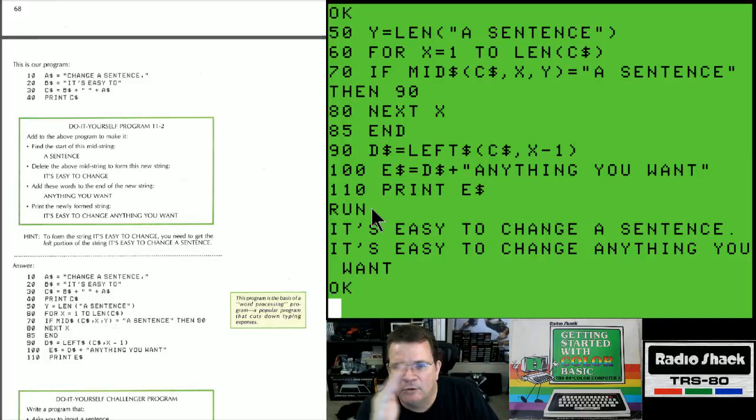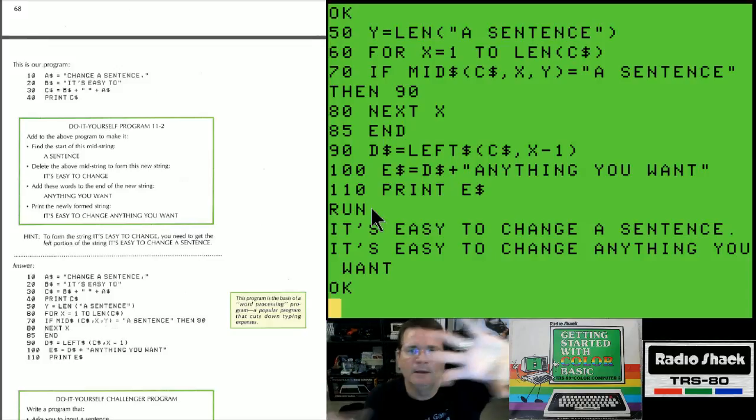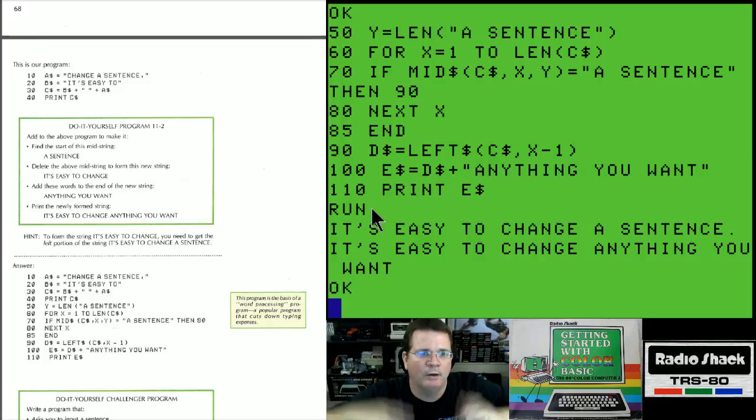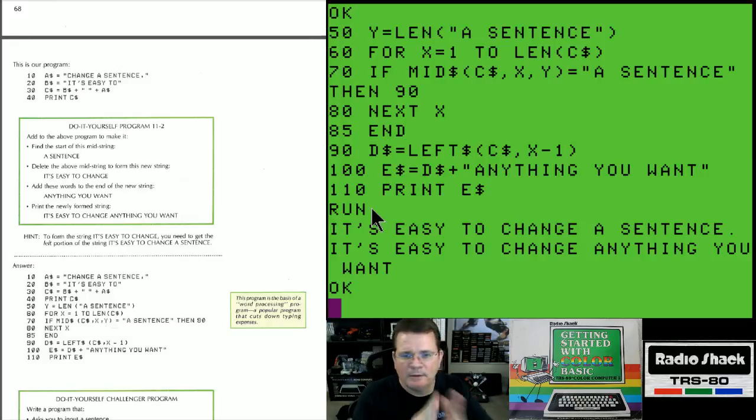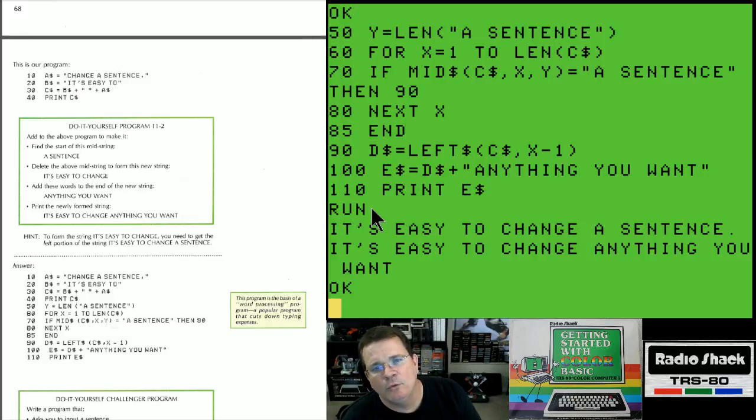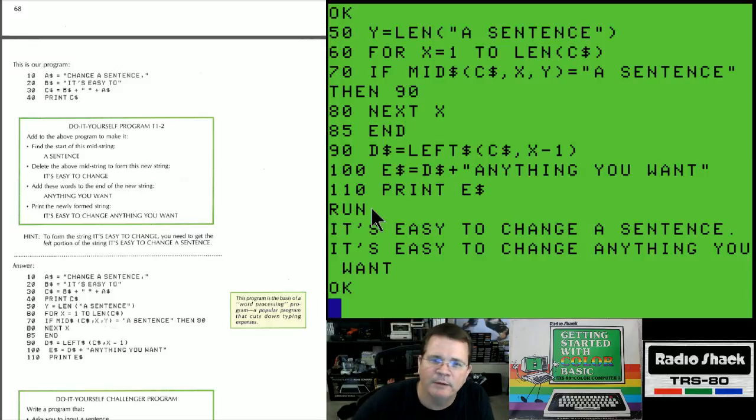So it scanned over and got all the way up to "it's easy to change a sentence." It said, all right, screw "change a sentence." I'm taking "it's easy to." Now I'm going to add "change anything you want," and now that's what I'm going to show you. So it's a different way to show you how you can use logic. I tried to make up something and show you how I can make the word explode from the center, which I still think is cool, and I'll figure that out on my own time, not yours.